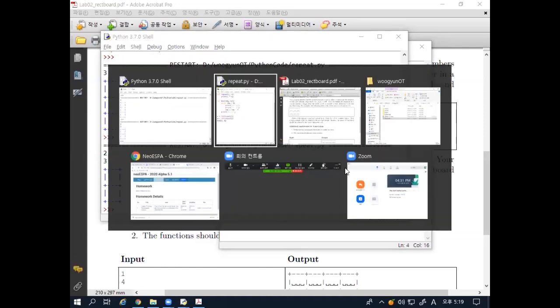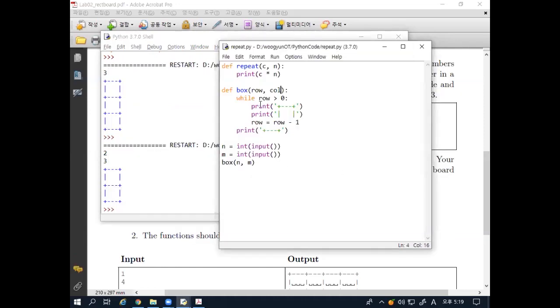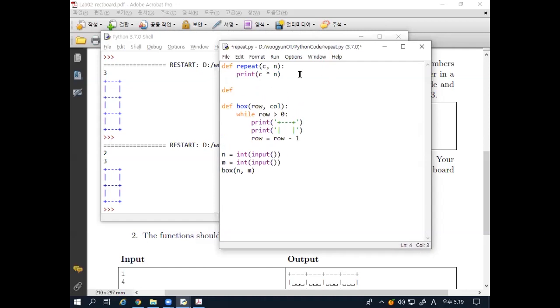So as another hint, you are using print here, print a line here. So you know that these two statements are repeated. So instead of print that, you can define a line. Okay, line.